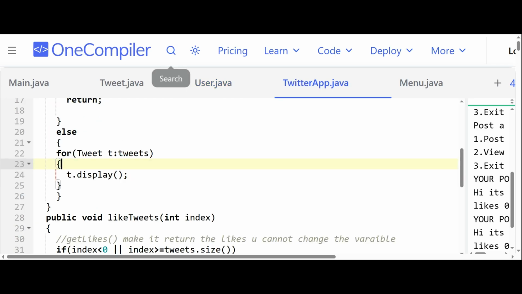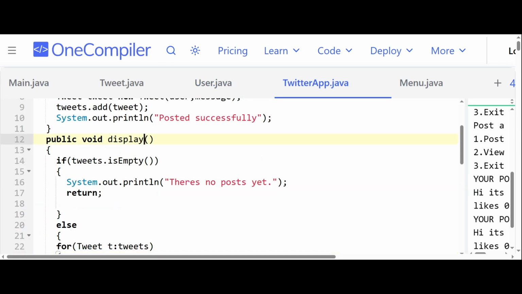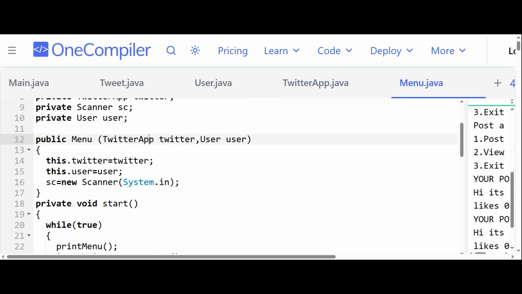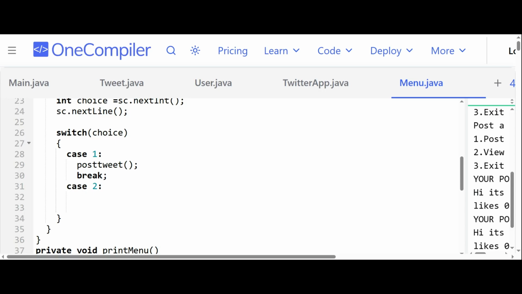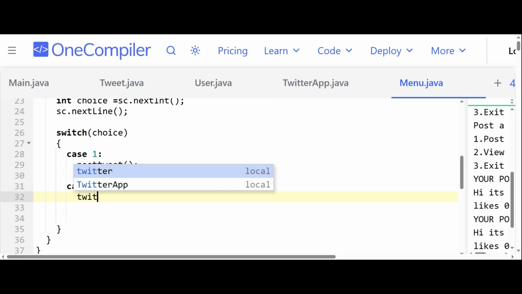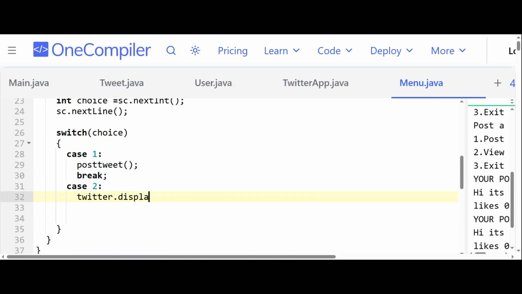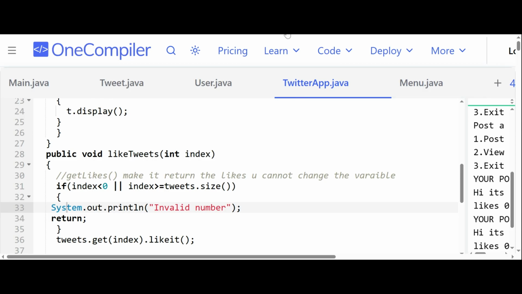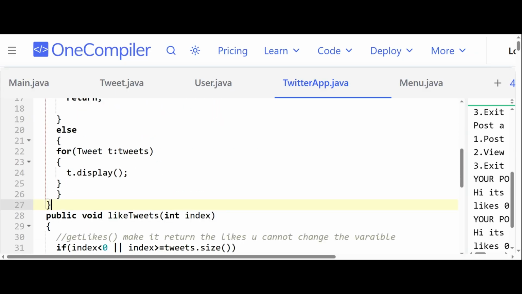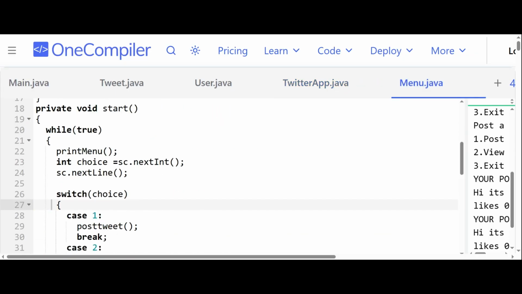Okay, I just have the same name, right? So we'll just change the name, display tweet, to display T. Maybe displayT is better. So we go in and say Twitter.displayT. All right. I know the name doesn't sound good, but I just want to make sure that I don't get confused like I did last time. So yeah, displayT.